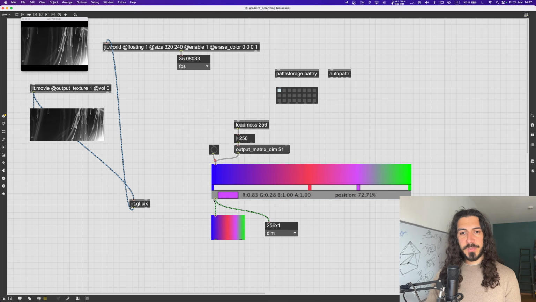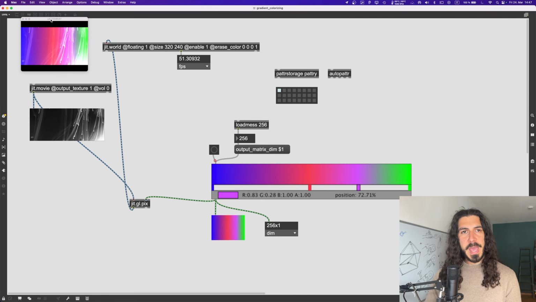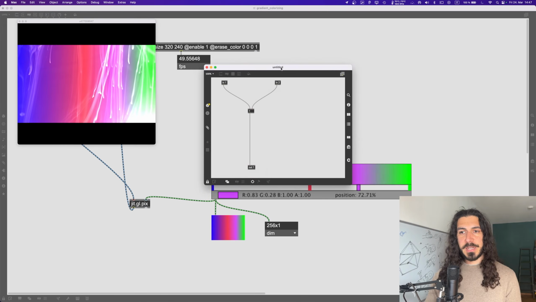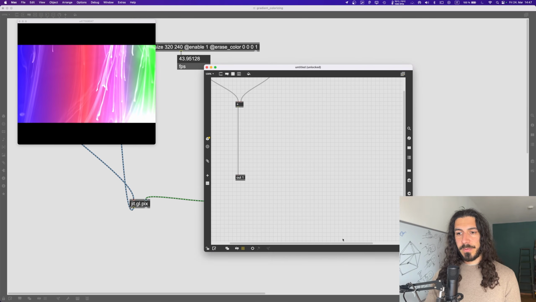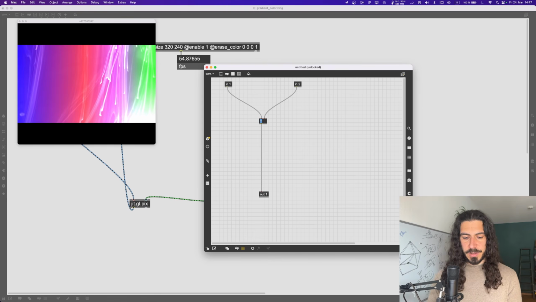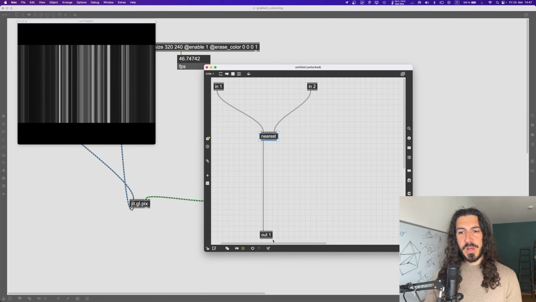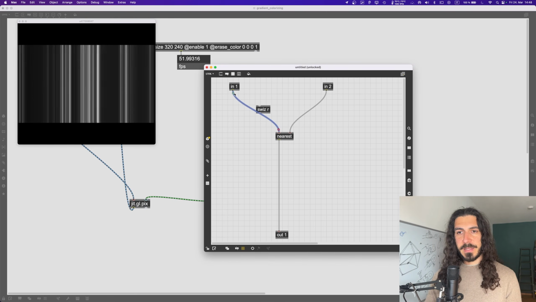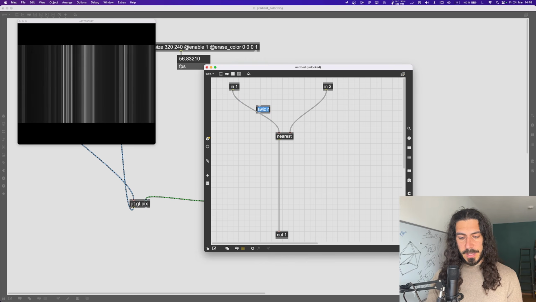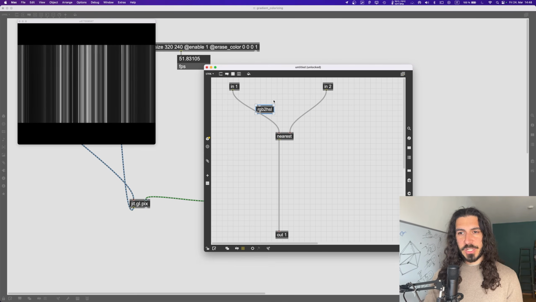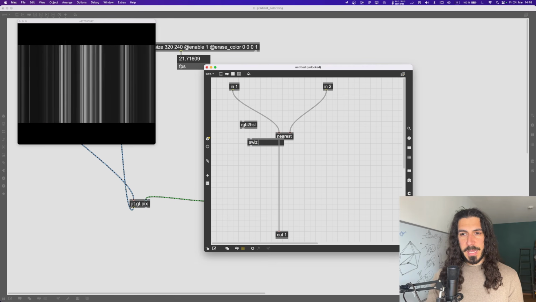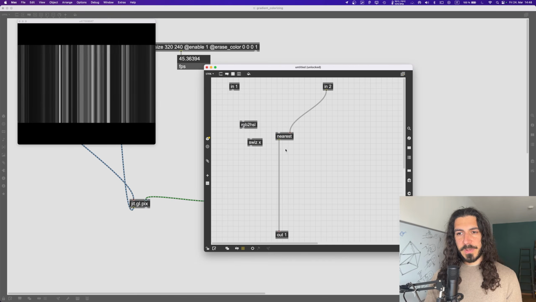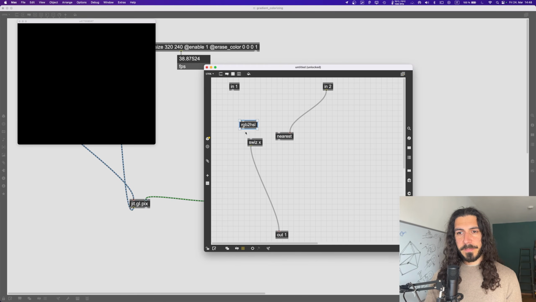And then I'm going to output this matrix inside jit.gl.pix. And as you can see, by default, it's just summing them together. So what I'm going to do now inside the jit.gl.pix is I'm going to use the nearest object. So I'm going to use the colors of the video, so actually the luminance of the video. I'm just going to get, let's actually do it like this. Let's say rgb2hsl. And then with x for the luminance. This should be actually it. So let's see what we get if we do that.